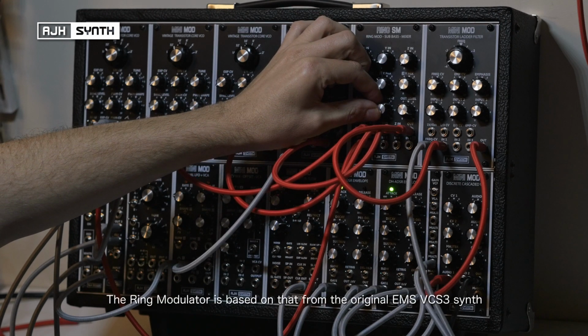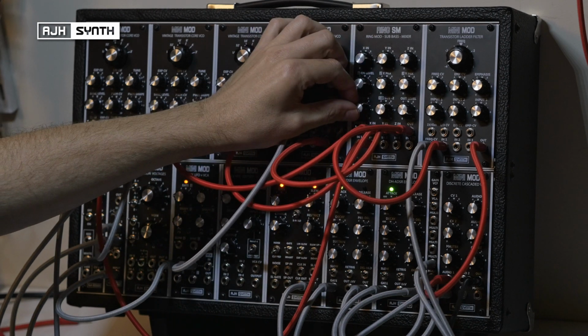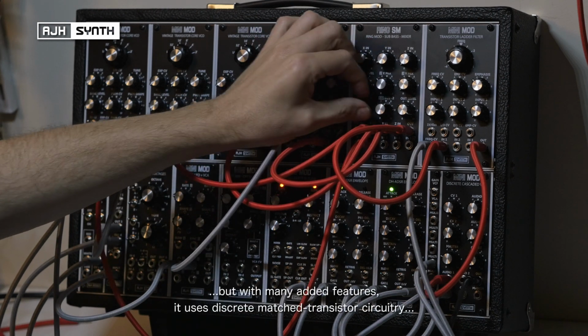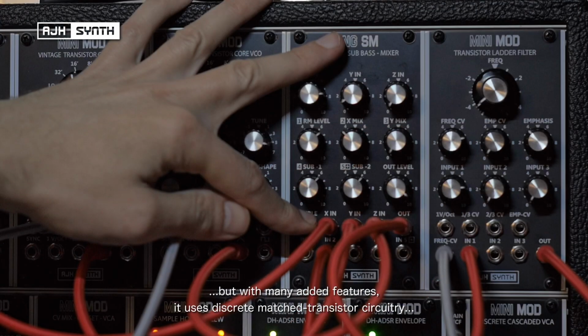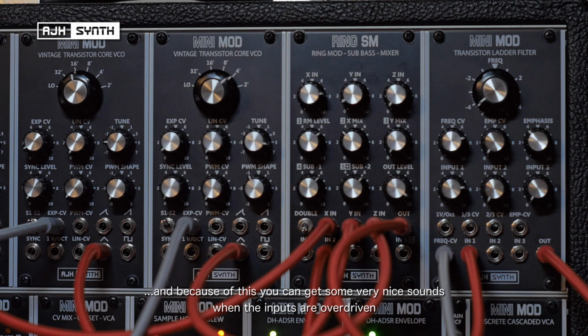The ring modulator is based on that from the original EMS VCS3 synthesizer, but with many added features, and it uses discrete matched transistor circuitry. And because of its discrete transistor core, you can get some very nice sounds when the inputs are overdriven.